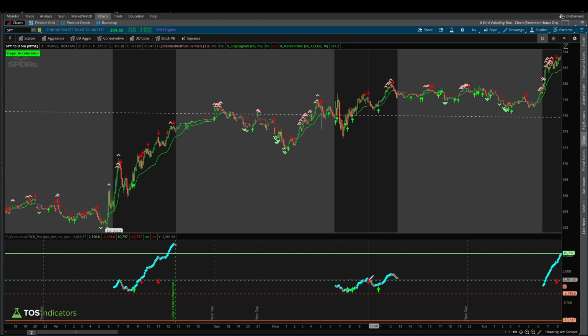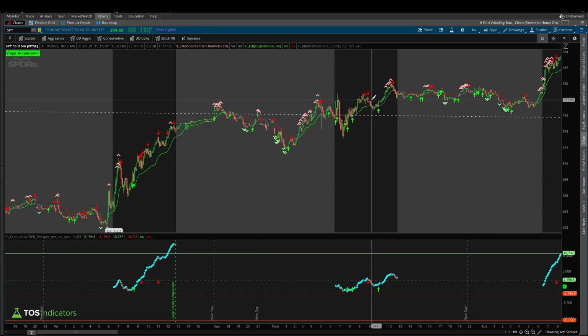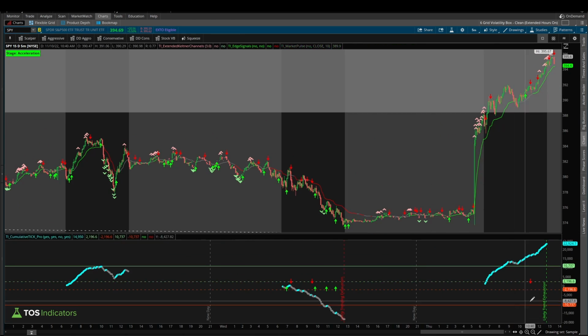Monday comes along, that 5-minute bearish signal gives us that small reversion to the mean. Nothing too substantial here compared to some of the other examples that we've seen. So, the idea one more time: we have this bullish trend exhaustion. We're looking for that trend to exhaust tomorrow. We may have a morning pump.